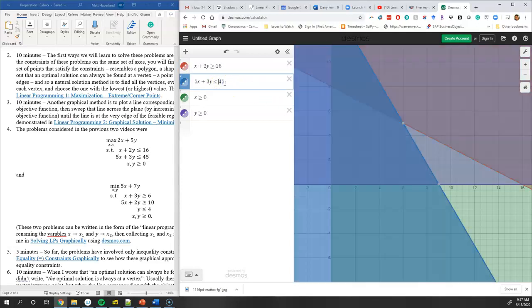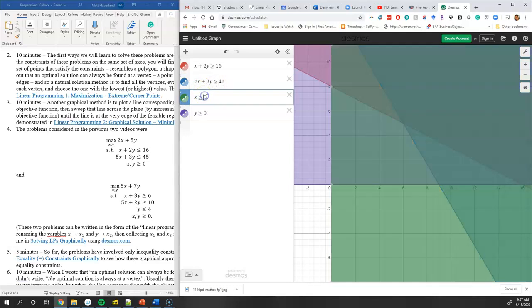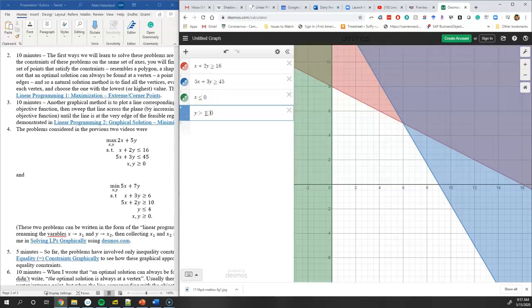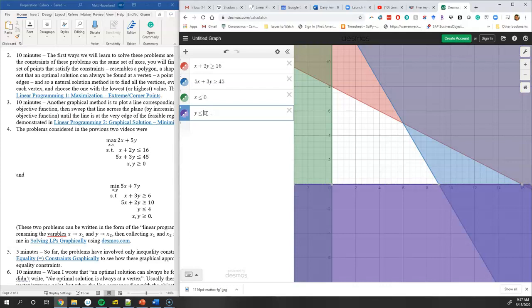I'm not changing the problem. I'm just abusing Desmos.com to visualize it differently for me. I'm going to change this less than to a greater than or equal to. I'm going to change this greater than to a less than or equal to, and I'm going to change this greater than to a less than or equal to as well.